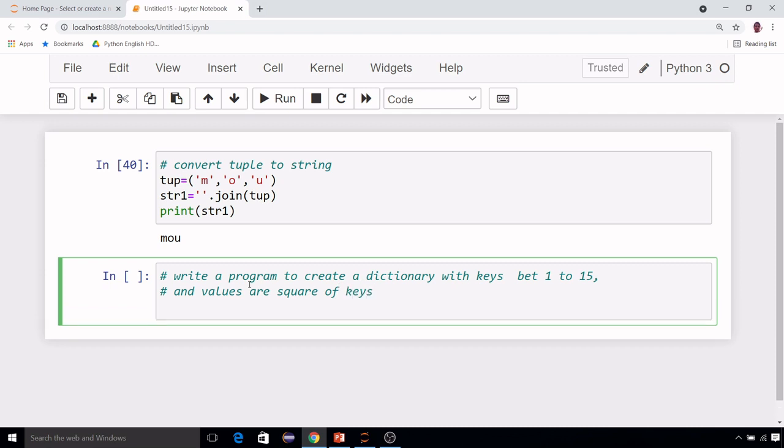Suppose write a program to create a dictionary whose keys will be between 1 to 15 and the values will be the square of the keys.